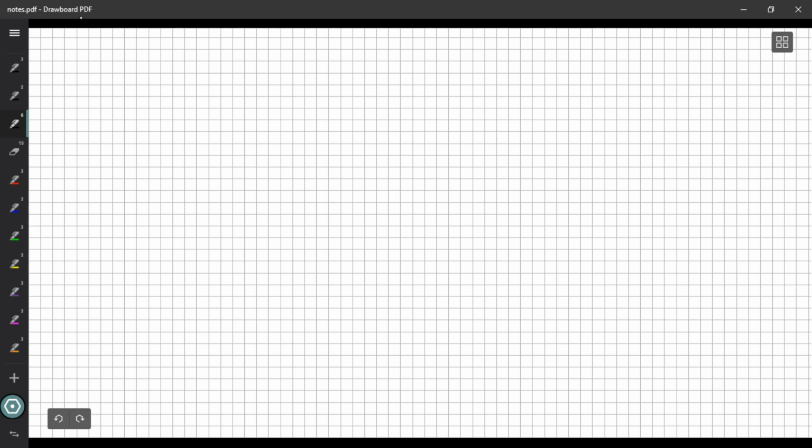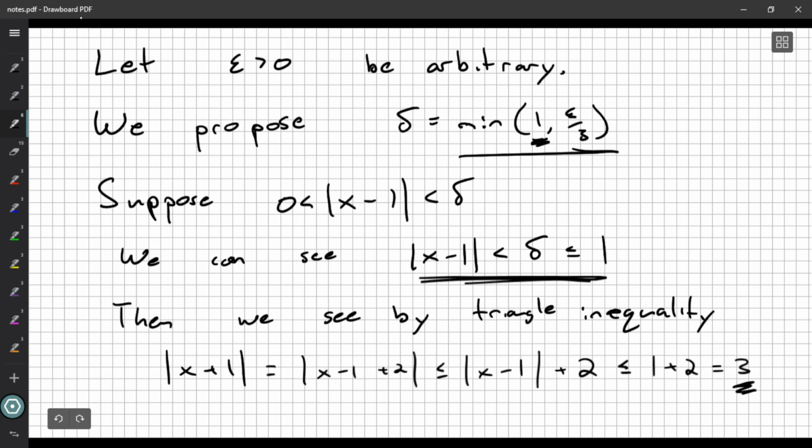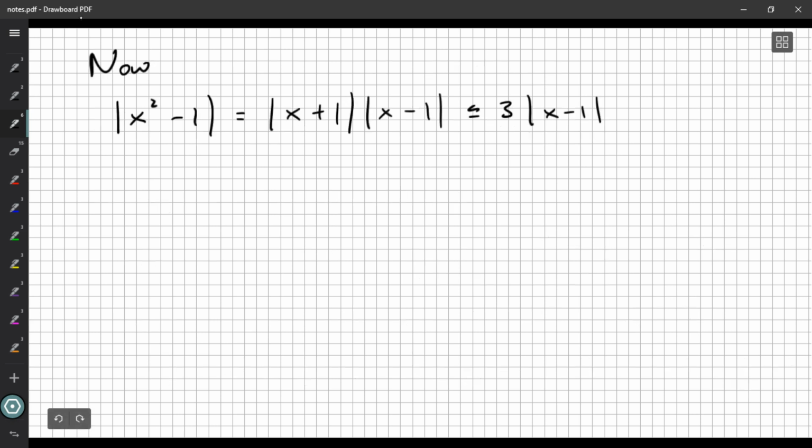Now, the absolute value of x squared minus 1 is equal to the absolute value of x plus 1 times the absolute value of x minus 1, which we just showed is less than or equal to 3 times the absolute value of x minus 1. It's always a good idea to number important statements. So this is statement 1, this is statement 2. Or if you don't like using excess numbers, you can use symbols. I like using card suits like diamonds and hearts and clubs. So this happens because of statement 2.